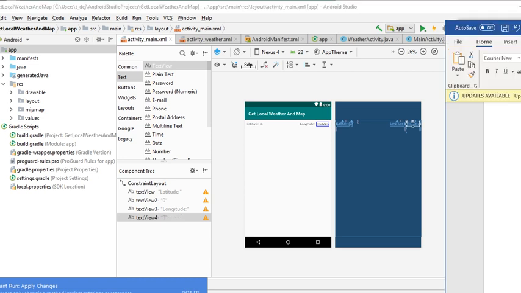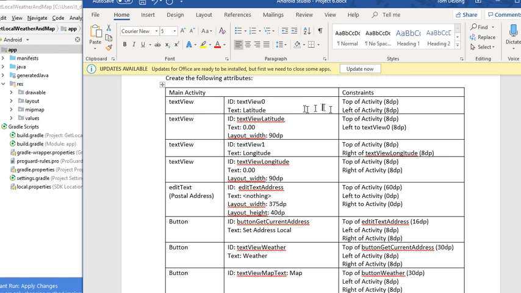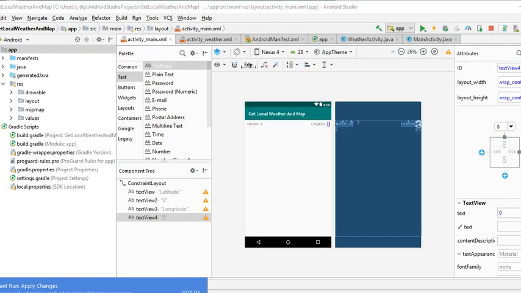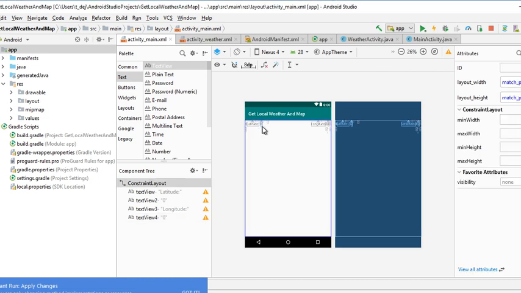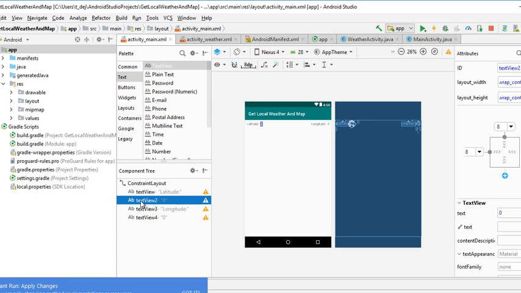Okay, if I look at my little diagram here, I got these constrained. I got 8 and 8 here. Let's see, to the left of my text view, it's going to be like 8, something like that. Sometimes these names won't show up quite right if you added and subtracted ones, but we'll work through that. So anyway, I'm looking at this again. I want to take my view latitude. We're going to call this one right here. Make sure you get it right. If you don't, you can grab it like this.